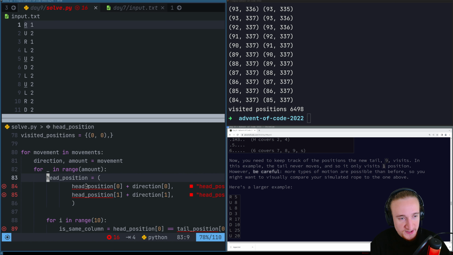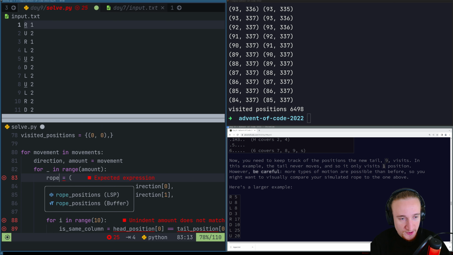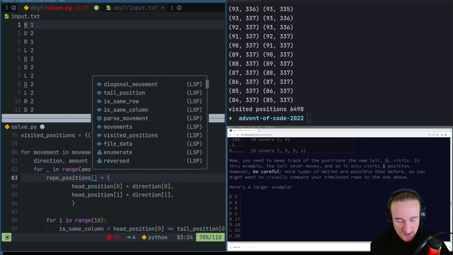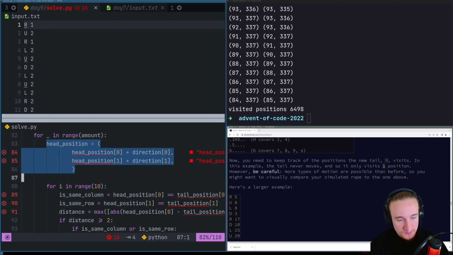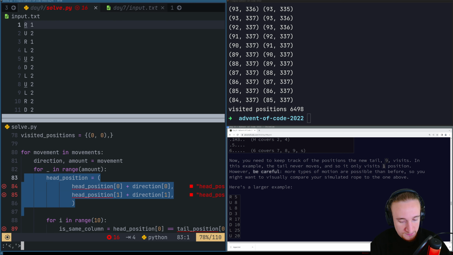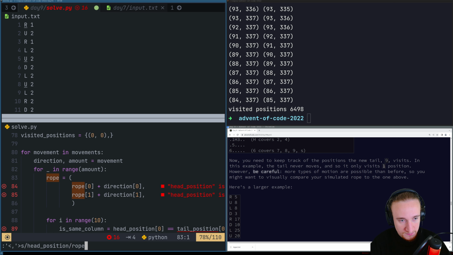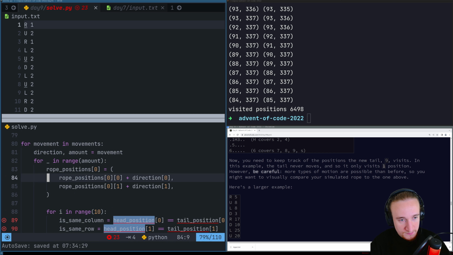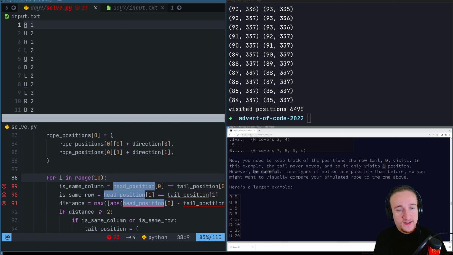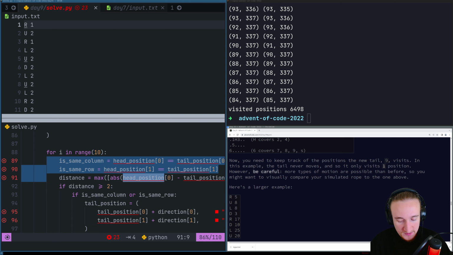But here, okay, it's not head position, this is rope positions 0. And then in this case, though, it should not be head position, it should be, I don't know.